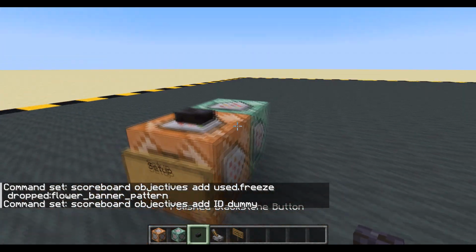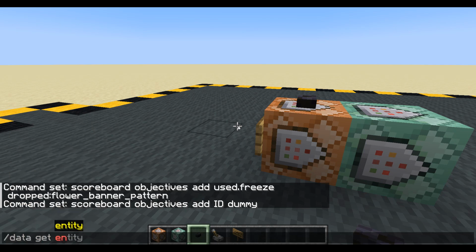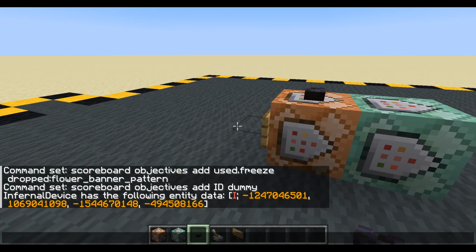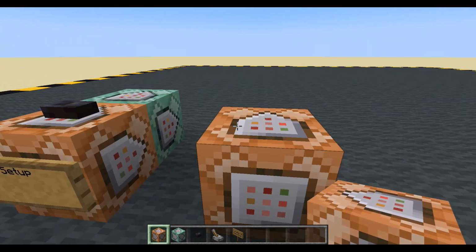Players have a UUID, which is made up of 4 numbers, and it's saved as 4 integers, I believe. If we do data get entity @p, so myself, my UUID, there they are. Those are my 4 different numbers, and they're different for everyone. Now we could check all 4, but I'm going to just check the first one, because I think it's pretty unlikely that 2 players are going to have the same. Now, maybe I'm completely wrong and lots of people have the same number, but I'm pretty sure they don't. So we're going to risk it. That's what we're going to use, that first number from my UUID.